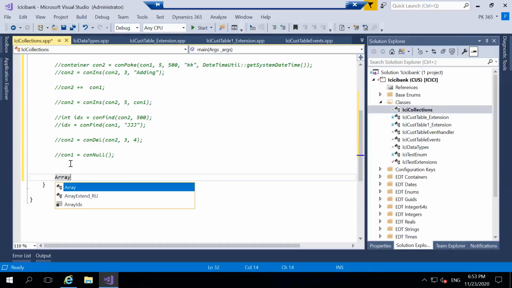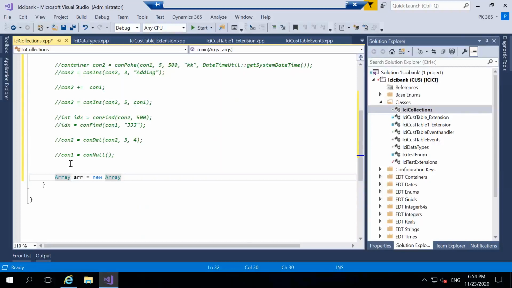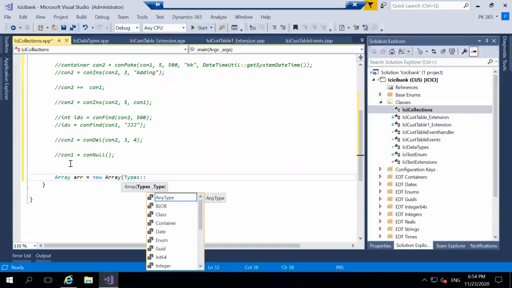Now, I am taking an array, and then I will use arr equal to new Array, and in the bracket, you can see it is expecting the types. I will use Types. Types is the enum. So what is the type of data you want to store in this array? You can add whatever type of data you want.